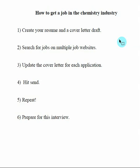When you've found a job that you're interested in applying for, you need to go and research the actual business. You want to make sure it's something that you're going to be interested in doing and in a good area that you're not going to mind living. And you're going to update your cover letter. It's just a basic 1 or 2 sentences about why you are interested in that job and that business in particular. And then you really just send it in. In the job advertisement, they should have an email of probably an HR person. You put the cover letter in the body of your email and then send them your resume. And that's as simple as that.